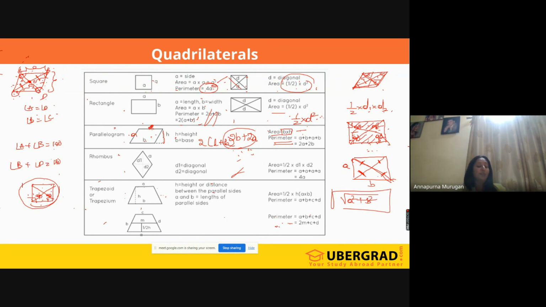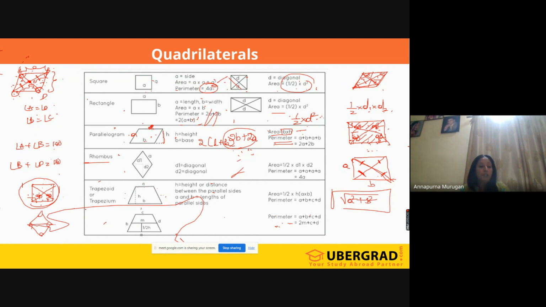Now, one more interesting thing is with regard to the rhombus. What is a rhombus? You all know that all the sides are equal, isn't it? A rhombus is again a parallelogram, which has the properties of a parallelogram. But here all the sides are equal, while the internal angles are not equal to 90 degrees. Like this it will be. That is the difference between our square and rhombus here.